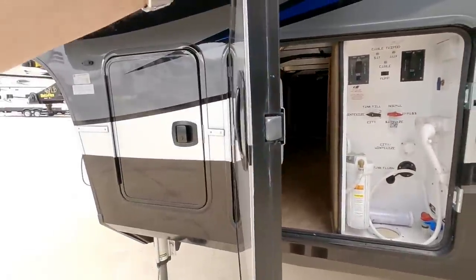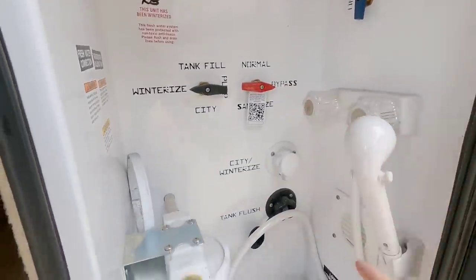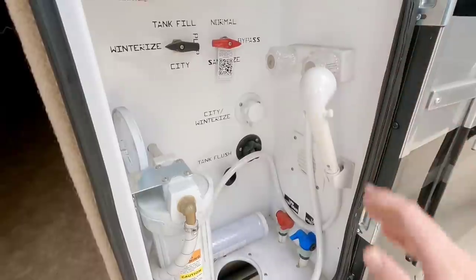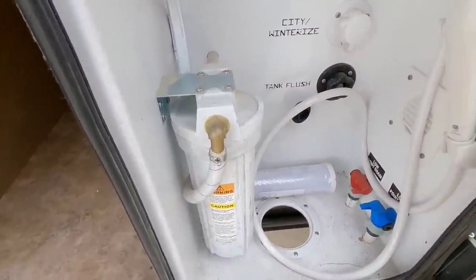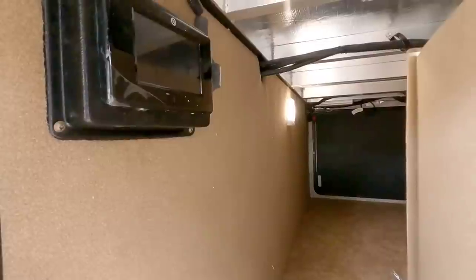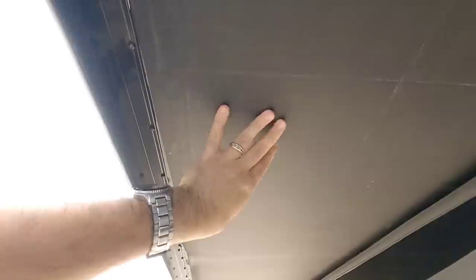Here's one side of your basement storage - again, super thick baggage doors. You have a really nice aluminum panel in here and everything is laser cut, which is nice. You have electronic gate valves up here, everything is easily marked and nice to get to. You also have a whole house water filtration system with an area for hoses and a sprayer. It's sealed off so any water that spills in here drops down to the low point drains. They also use a plastic floor system down here so you don't have to worry about water intrusion rotting out your floor.